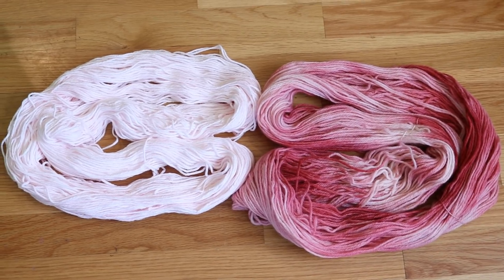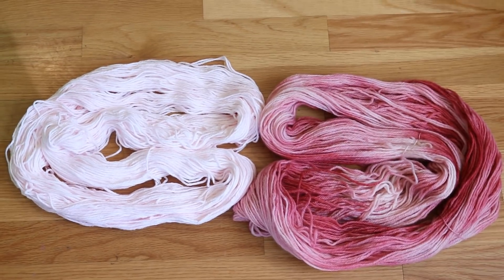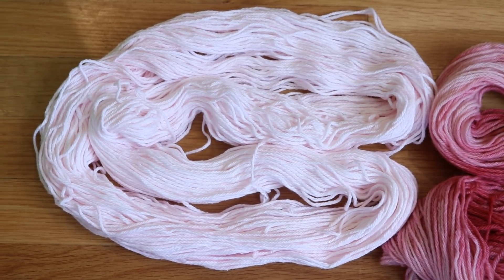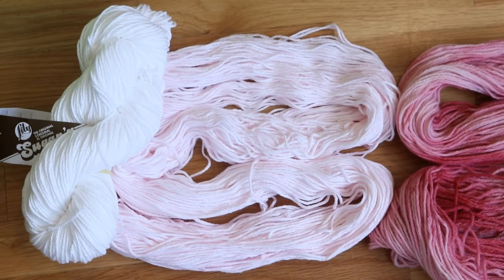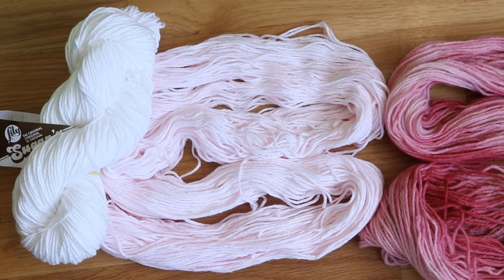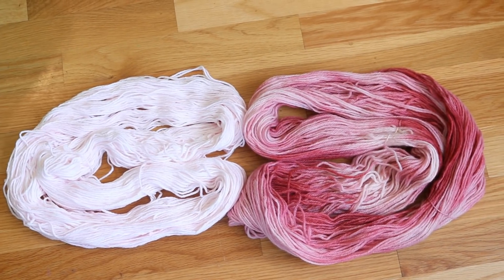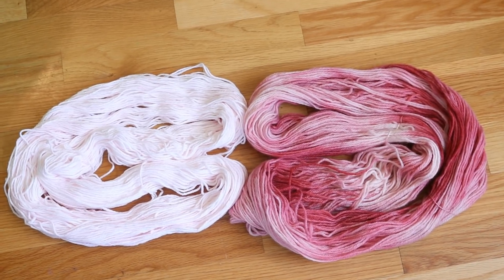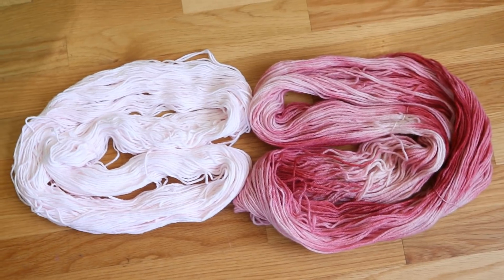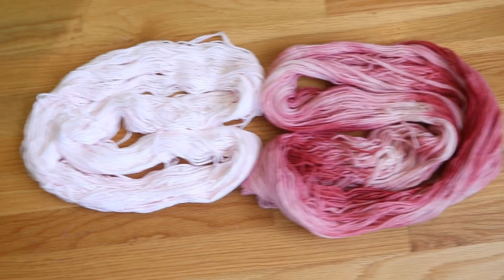Here is the finished dry yarn. What do you see — or better yet, what do you not see in the cotton on the left? This yarn has the barest, barest hint of pink in it. There really is not a lot of color. In fact, I had to put some undyed yarn on top of it so you could even get a sense of what the stain is like. This, my friends, is why you don't dye cotton yarn with food coloring. You might get a stain — we have the very, very lightest blush. But it is nothing compared with what we have on the wool on the right. We added the wool substantially after we added the cotton, and even the patches of wool that have the least amount of color have more color than the cotton.